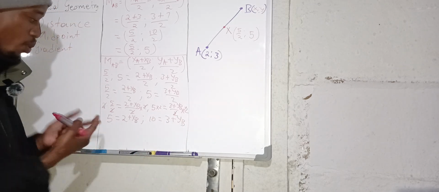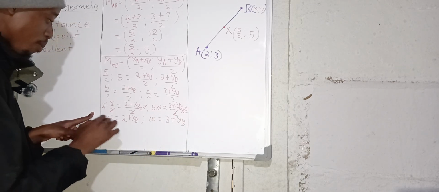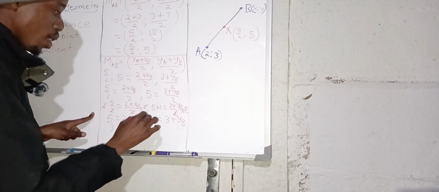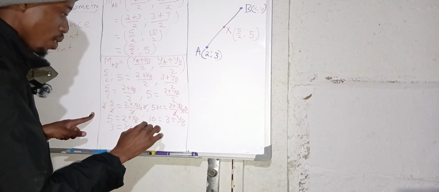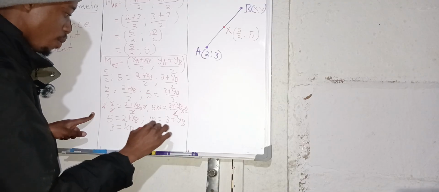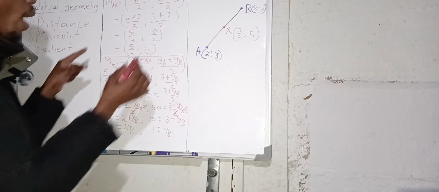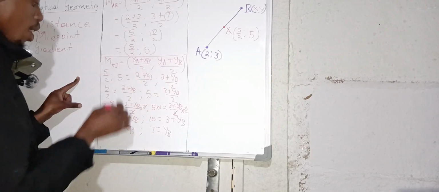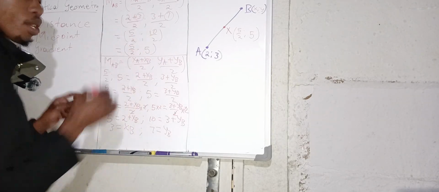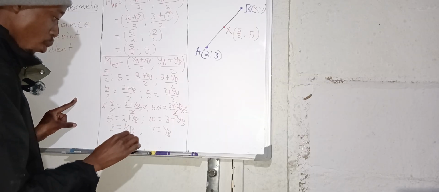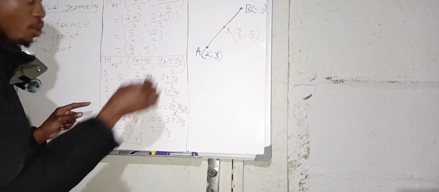Then I'm going to transpose. 5 minus 2 is going to give me 3, which is XB. And here 10 minus 3 is going to give me 7, which is YB. As we can remember, YB, as you can check here, was 7, and XB was 3. So it gave us the correct coordinates, 3 is to 7, the same as the ones that we already had.